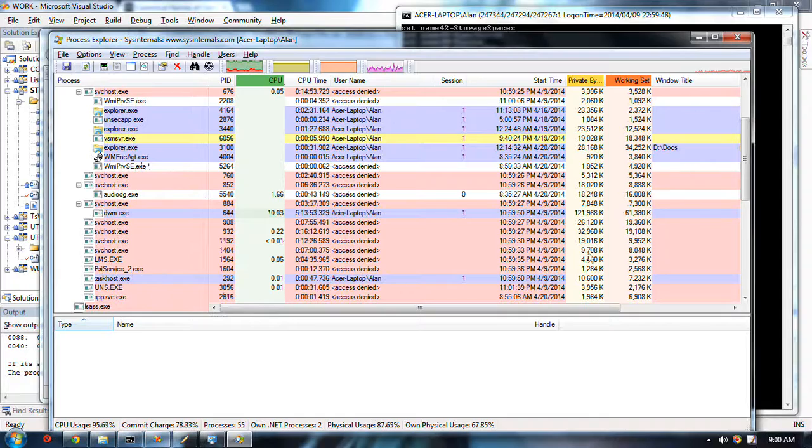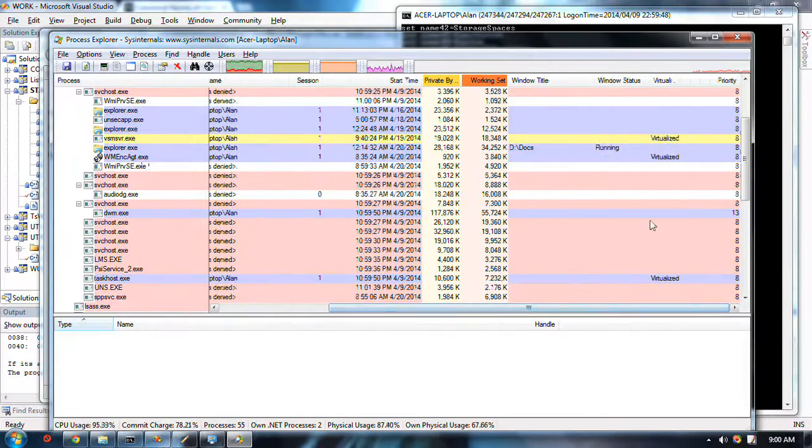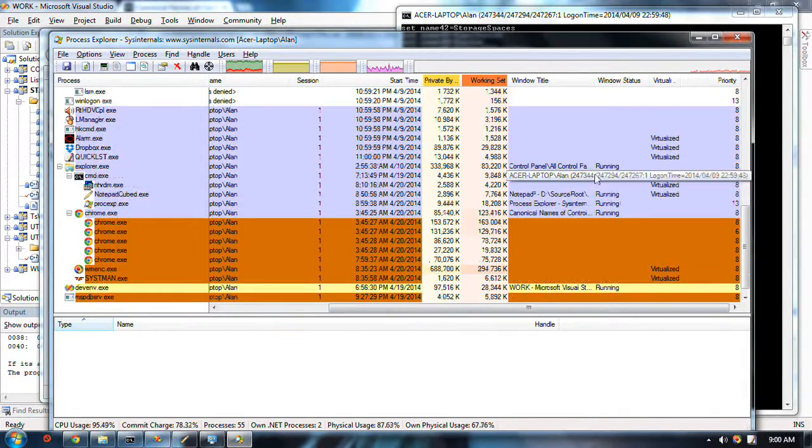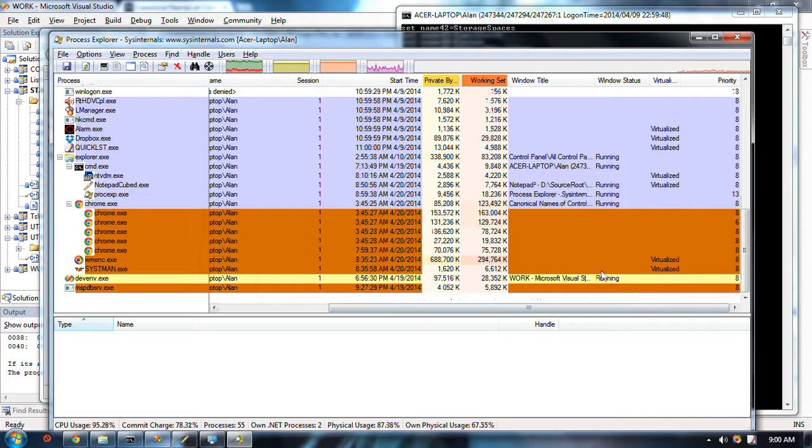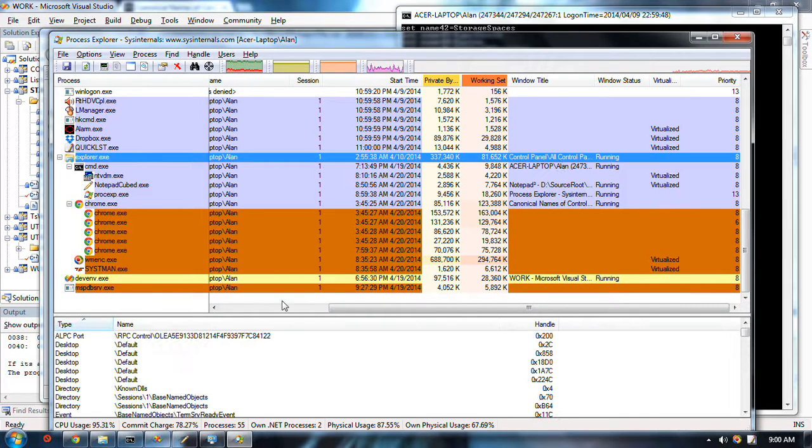Maybe by window type. Here. No. Canonical name. Here it is. It says Explorer.